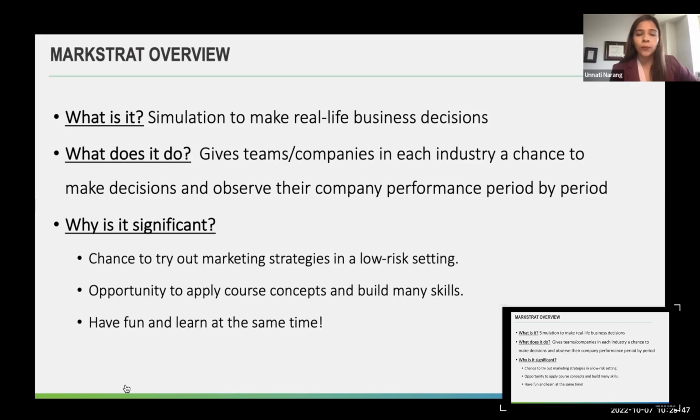And also, they can have fun working in teams and learn some life skills because all kinds of team issues come up as with any group project. So they really learn how to navigate those. They are able to see their performance. They learn how to face failure because sometimes teams' performances don't go as they expect. And so they have to revamp their strategy because the simulation adapts dynamically.